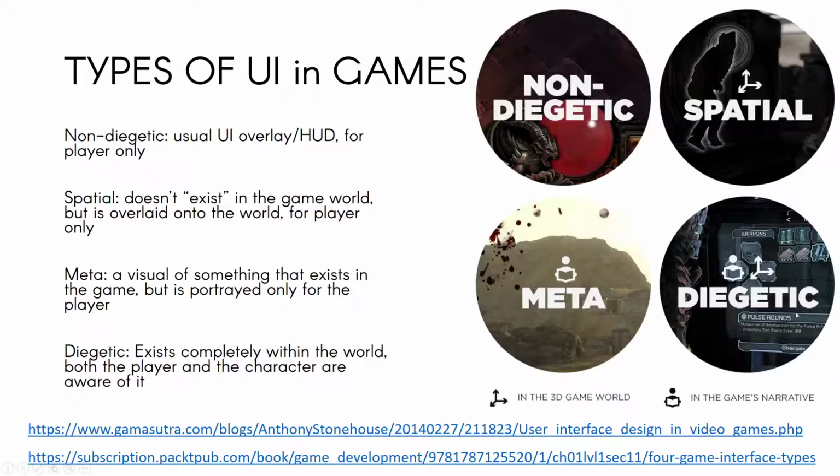And then finally, diegetic is fully in-game, meaning you see it as a player, but your character's avatar also sees it. A lot of games nowadays try to go as much as possible for diegetic, because it does a lot for immersion, and it really helps with world building as well. Futuristic games tend to get away with it quite easily. Dead Space is the classic example of diegetic, where everything is in-game. It was one of their game design pillars as well. Because they have holograms and holograms exist in this world, they're able to get away with a lot of stuff. That weapon selection is basically just a normal UI screen, but because it's a hologram, it exists in the game world.